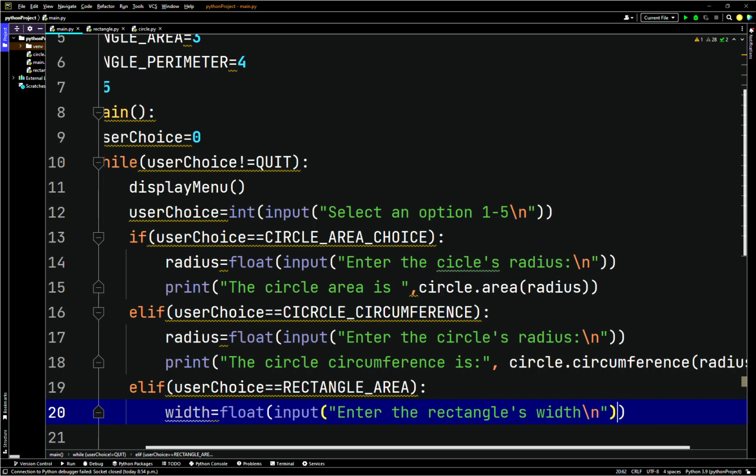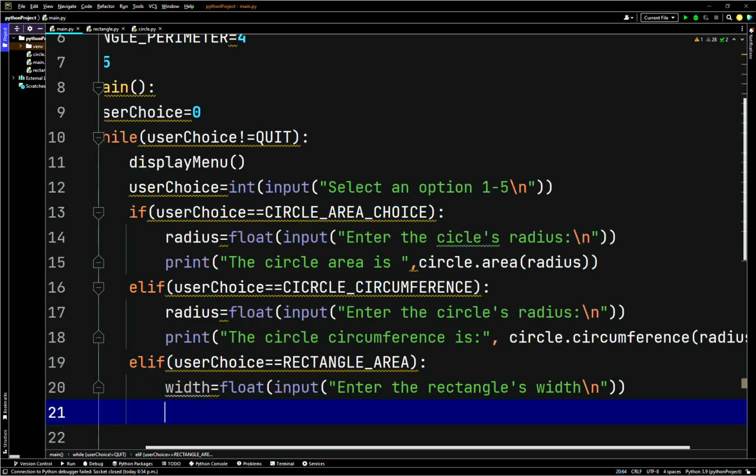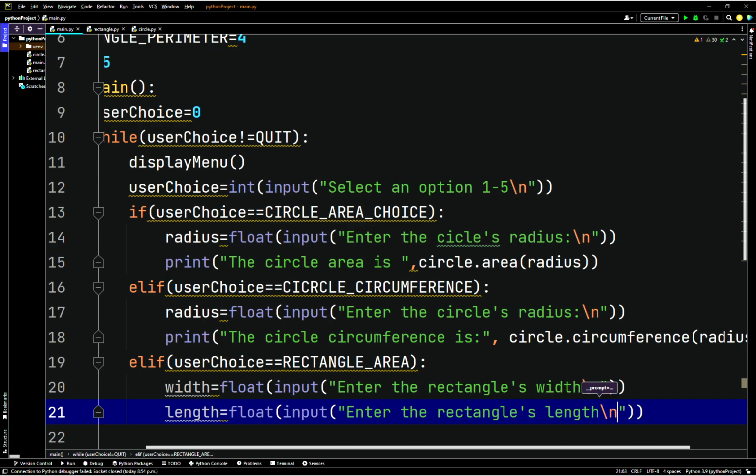New line. So we'll have width, and then here we'll have length. Points to float, cast it to the input function. Then we'll say the string is enter the rectangle's length. New line.